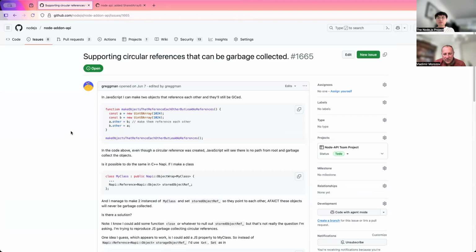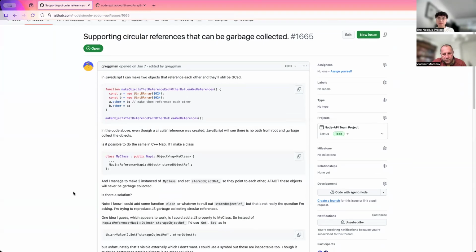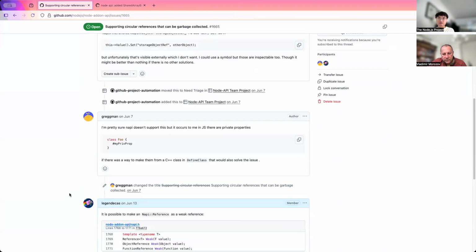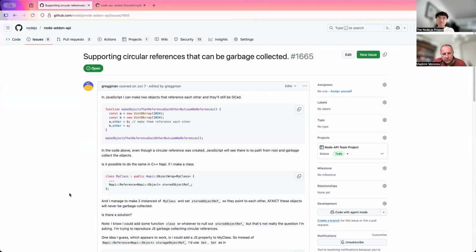But I don't think we can do much unless we introduce GC to Node API, which I think is a harder effort because reference counting does not support circular references well, and we don't support GC in Node API.